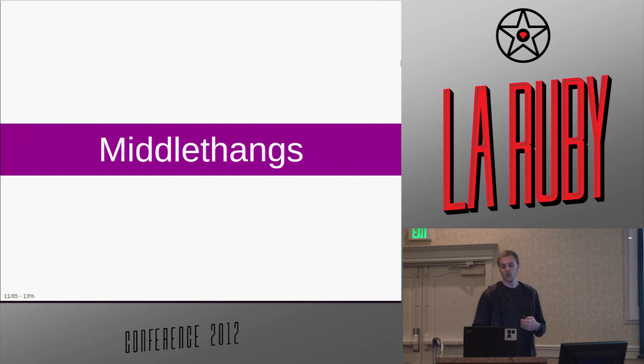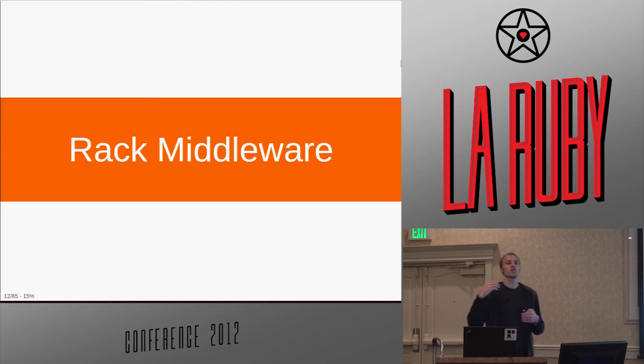Okay, so let's do a quick review. To understand middleware as a general purpose abstraction, we have to look at what it looks like when it's used in its native environment. So let's take a quick review of Rack middleware. How many of you in here know how Rack middleware works? That's actually pretty good. When I gave this presentation a month ago, it wasn't quite that good. But this will be a good review for those that do know, and we have to cover it anyway if you don't.